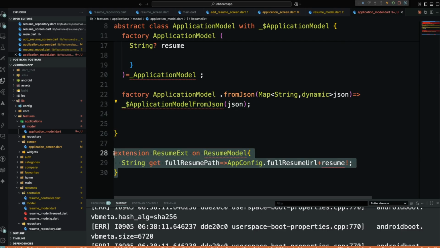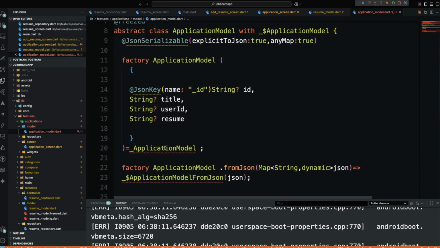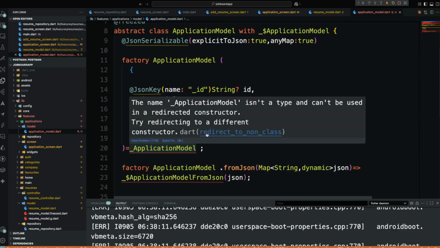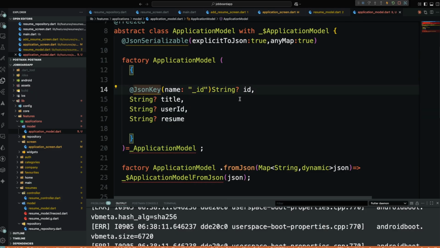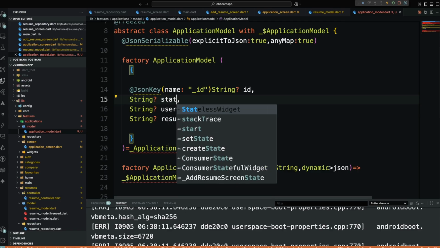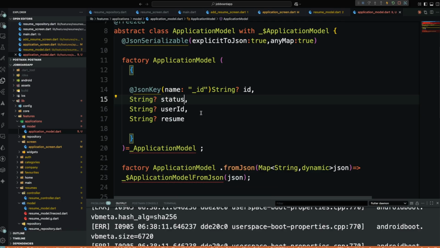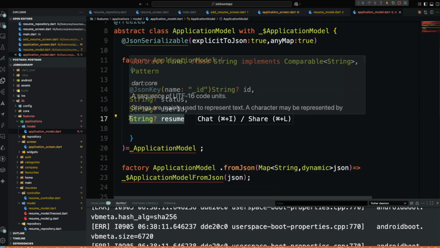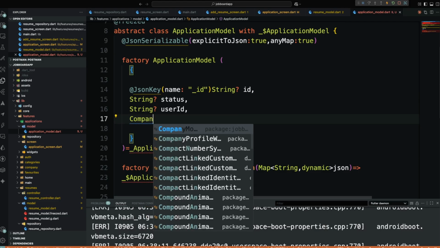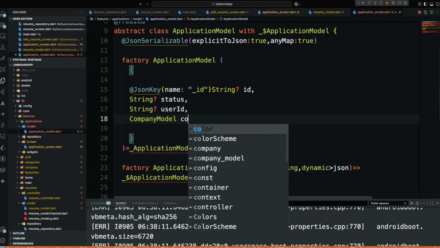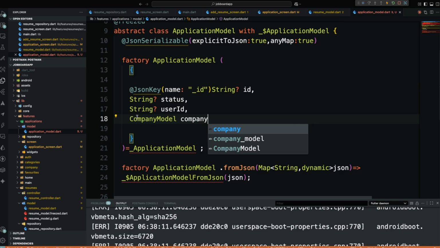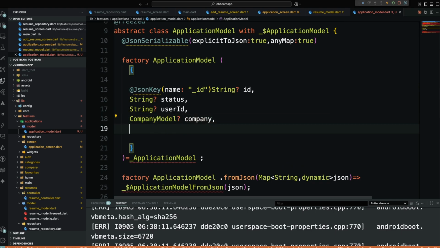Okay, so now let's just get rid of the rest. Here we need an ID, and we also need a status, which is going to be application status, and also a company object, company model, and then we also need a resume object.